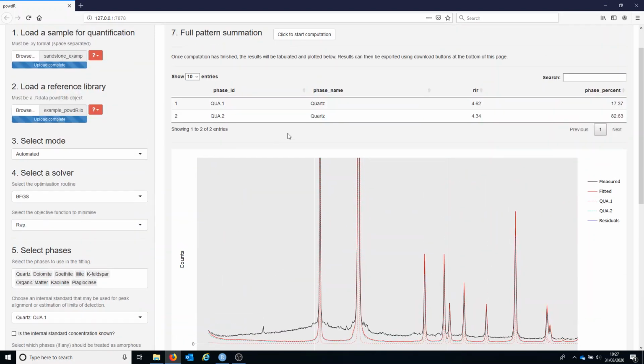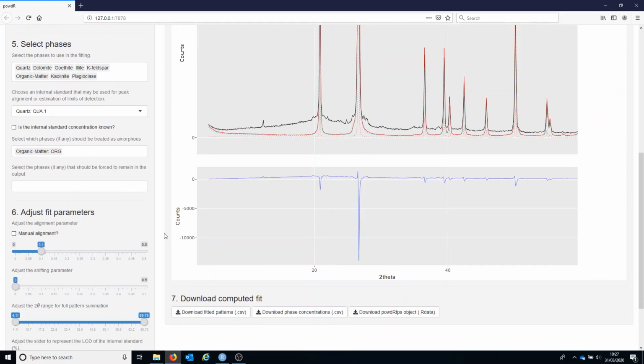And what the automated approach will do is select the appropriate phases from this library using non-negative least squares, and then it will optimize the fit using this routine and this objective function.